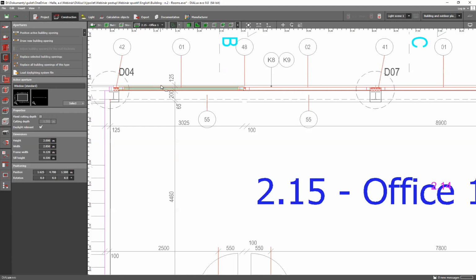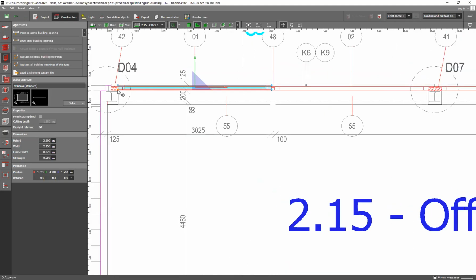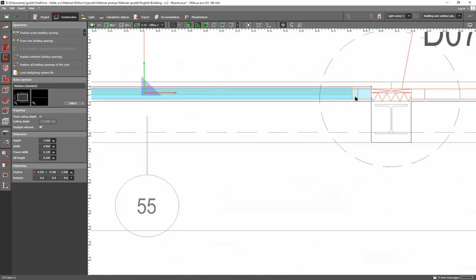Just click on the window, Ctrl+C, Ctrl+V, and it's in the same position as the first one was. But don't be afraid. There are 2 windows right now, and you can move it to the right direction. And we can change the width of the window by using the scale, or just changing the width here in the dimension window.